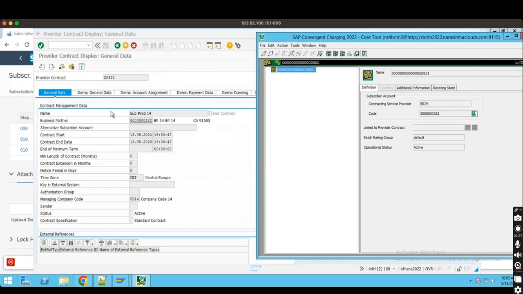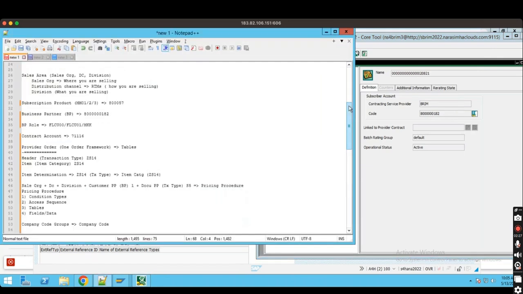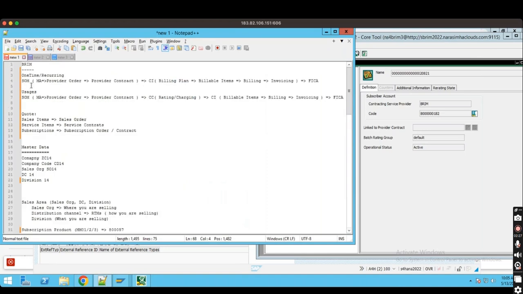That's the reason. Even though CC supports one time and recurring charges, it's not advisable because we need to pass a lot of data to make sure these charges work.